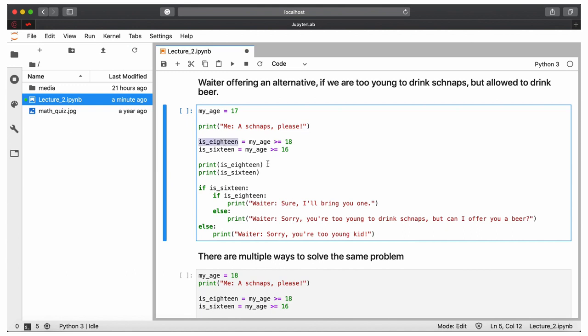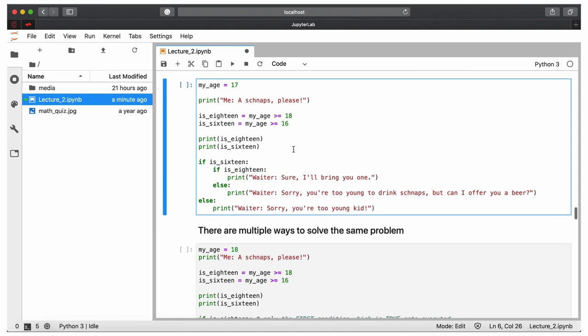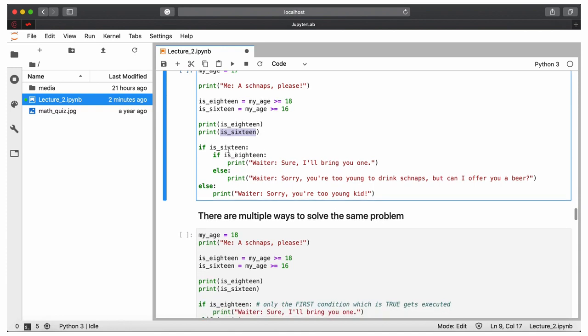The first checks whether we are 18, and the second variable holds a Boolean value whether we are at least 16, using these comparisons here. And then again we print out the values of those 2 Boolean variables.